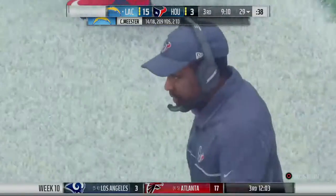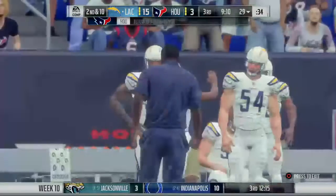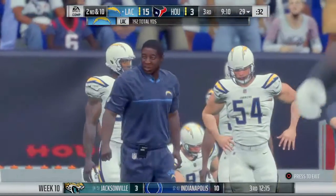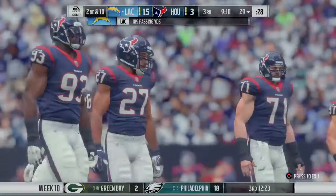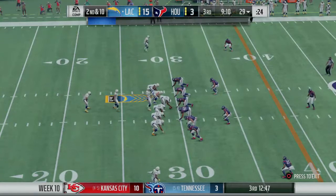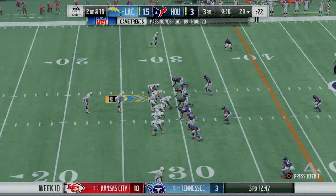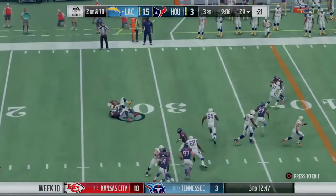And it drops down incomplete. Thought he might have had it. Instead, second down. One thing I know from experience is that when the deep ball is thrown and you're the defender, you've got to fight that little bit of panic that emerges. You've got to play the ball really well. It's a 50-50 jump ball play. And guess what? They took a shot. How are you going to win it? And in this case, they managed to get it done.